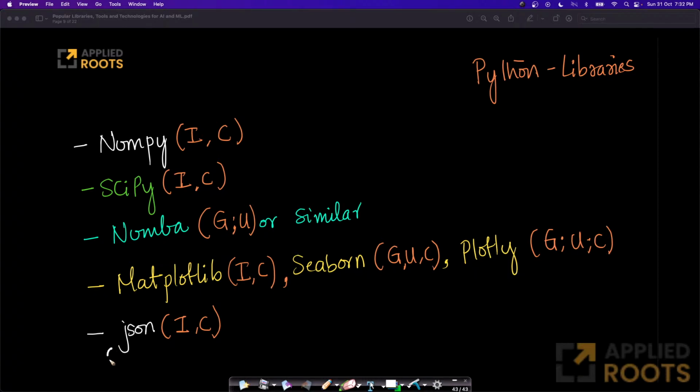Similarly, there is the JSON module within Python libraries. This is super useful because you typically see a lot of data that is stored in JSON format. And JSON is what is used extensively by web APIs. Imagine if you're productionizing your model, you typically end up using the JSON module. You have to understand the JSON data format and the internals of it, and there are tons of cheat sheets to help you get used to JSON itself.